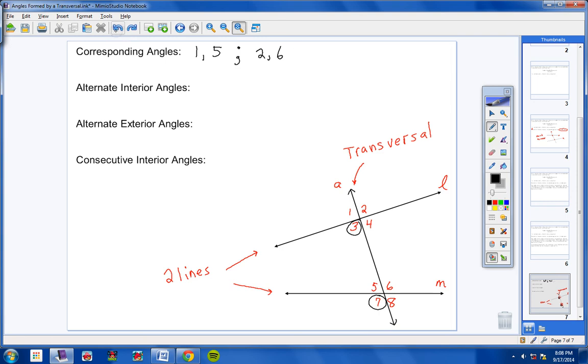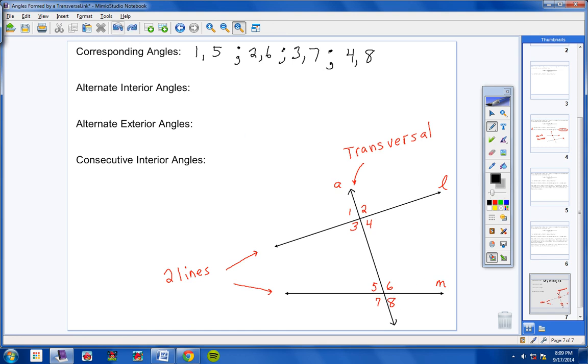Hold on 1 second, students, sorry about this. So what did I have here? I had 1 and 5, 2 and 6, 3 and 7, and there's one other set. Go ahead and see if you can figure it out on your own. We said 1 and 5, 2 and 6, 3 and 7. Go ahead and see if you can figure out the other 2 angles that would go here. They're corresponding, okay? You should have written this, 4 and 8, because they're both to the right of the transversal and they're both below the 2 lines that are being intersected, okay?